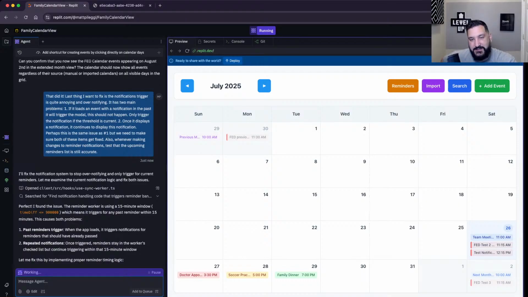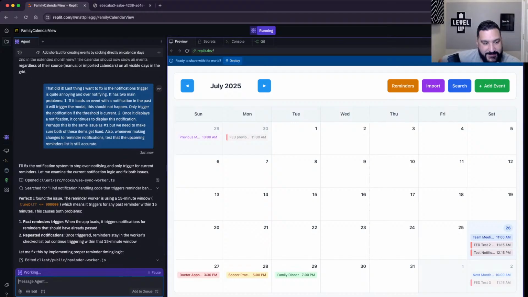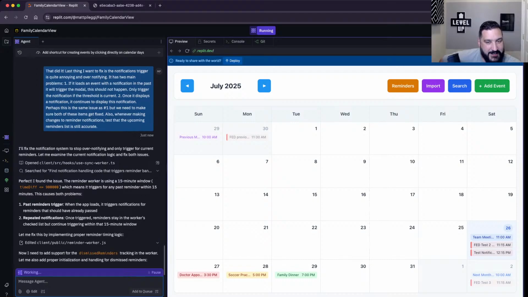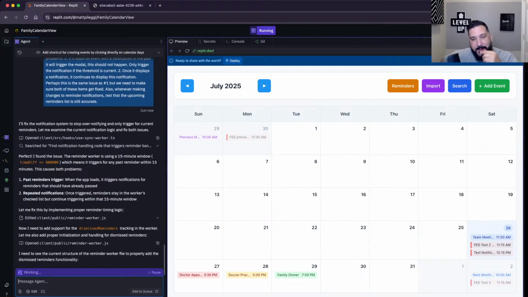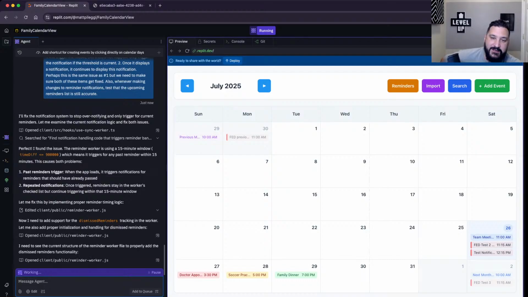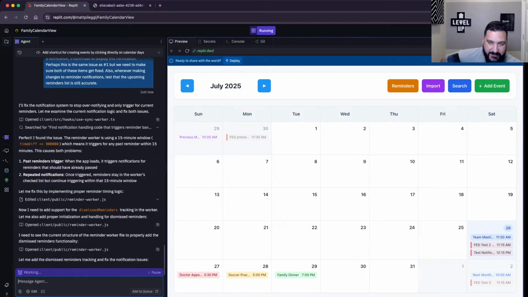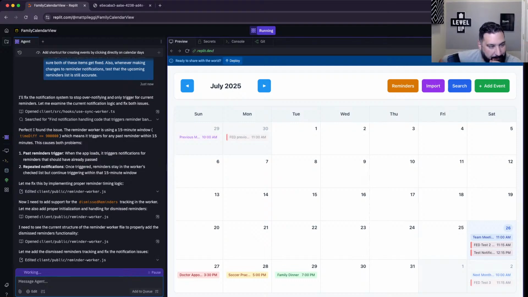It passed the threshold, and then it notifies me again because it's just checking if that timer is in the past. But it shouldn't check if it's in the past. Well, it should check both: if it's in the past and hasn't seen it before. But I think it would be better, since it has an upcoming reminders list, to just go against that list. If it's finally crossed it, do a notification and then remove it from the upcoming reminders.